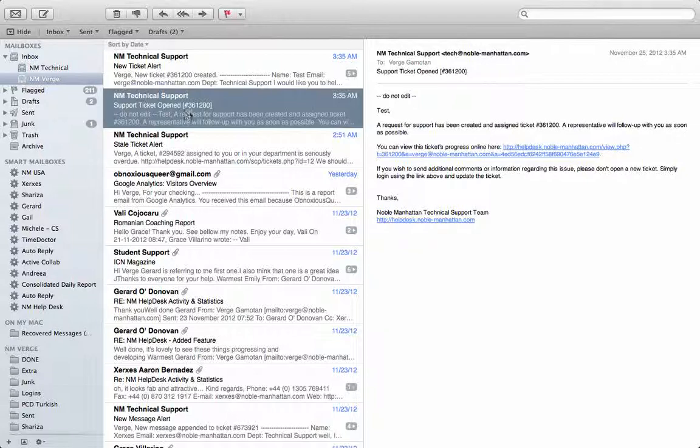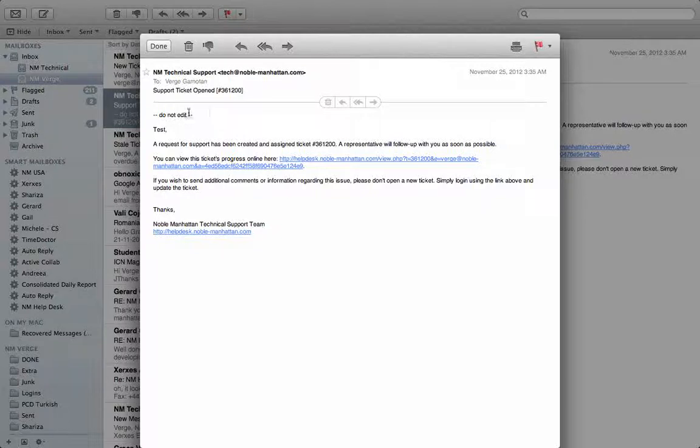If I'm the customer or the person with issues, I will definitely also be receiving a ticket. And if you've noticed, this is a ticket number, a request for support, and automatically I was assigned a service request number. So I have that service request number, and you can view the ticket progress. A representative, which would still be us, will handle it.